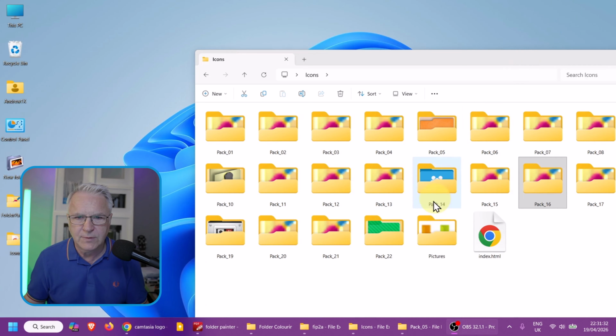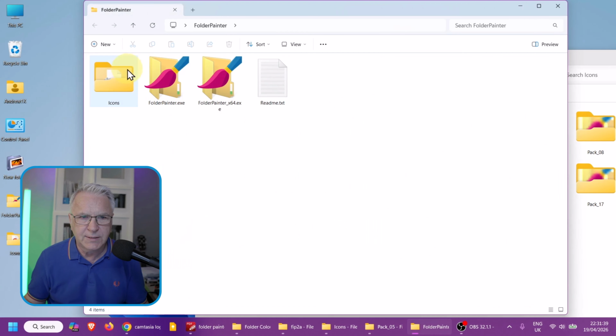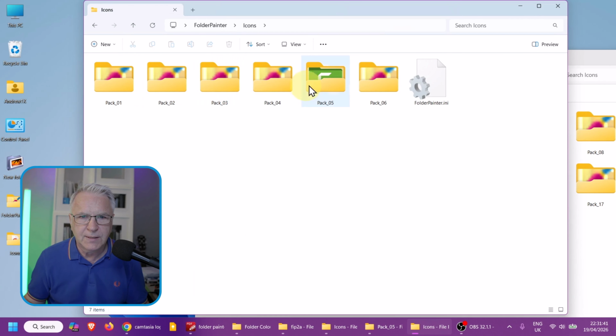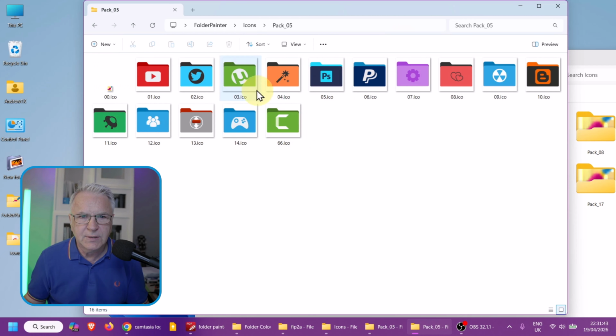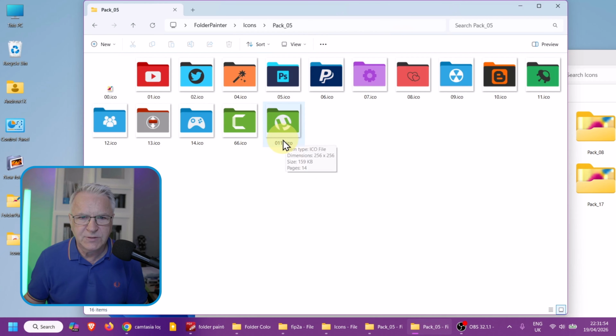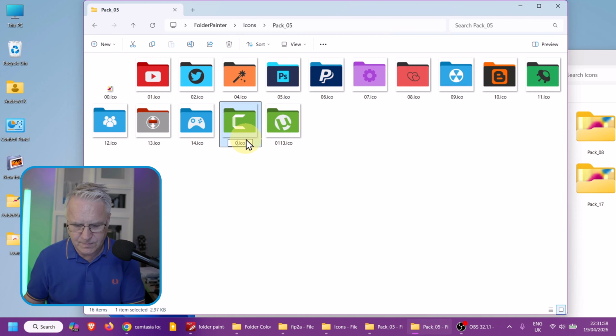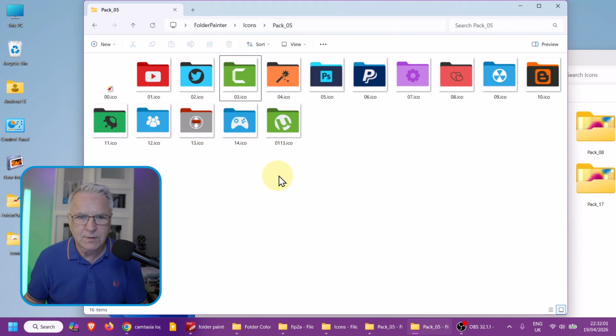Now let's go to our icon folder pack here, and I think it was here. What we need to do is swap those. So I'm going to give this a different number, like, I don't know, 1000, 100, whatever. And this one is going to be number 3. Okay. And now let's see if it works.